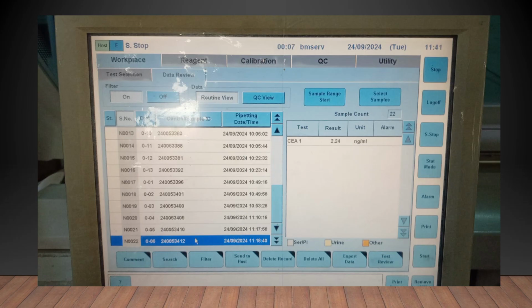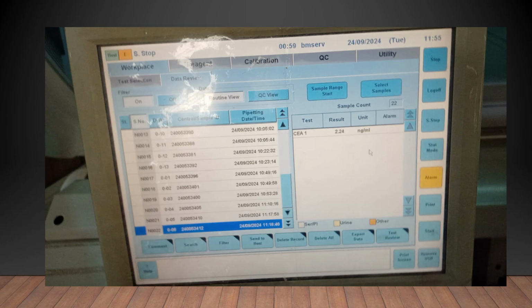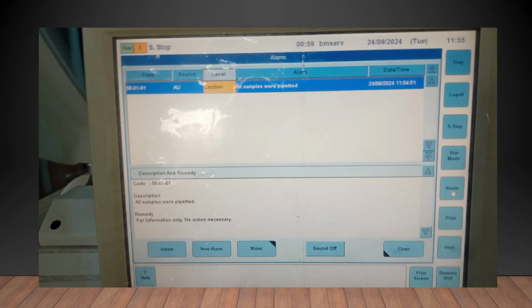This is because during that time, whatever new reagent you have added into the instrument will all be registered in the instrument, and giving the new test becomes easy. Once the whole start procedure is over, it will tell that all samples have been pipetted, because at the first position you have put the stop vacutainer. So it will now come to sampling stop.